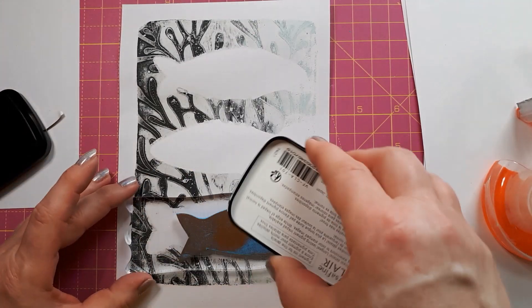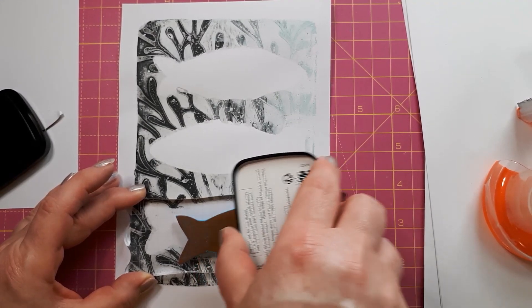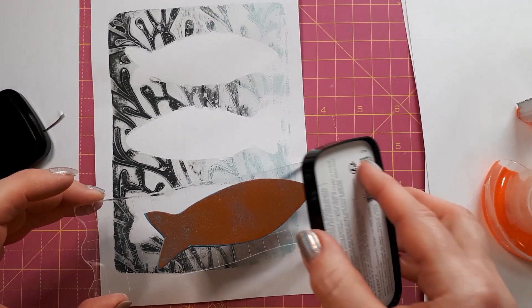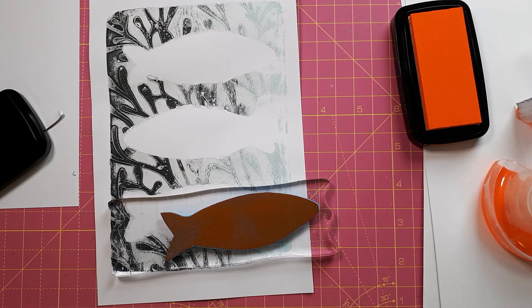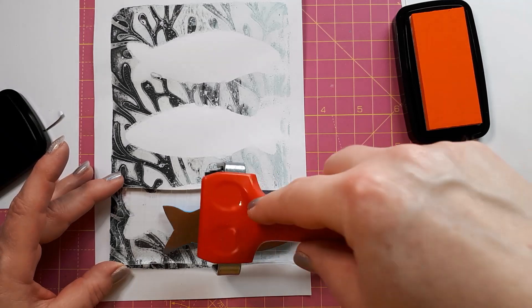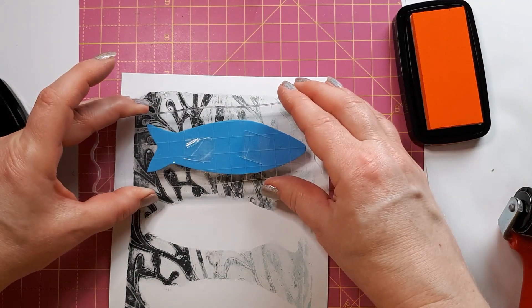Now I can use this as a stamp to fill this in. As normal, I'm using my VersaFine clear — this is the summertime lovely orange. It won't be perfect because it's kids' craft foam, but I don't want this to be perfect because I've got the rough texture there anyway. The only thing I don't want is too many streaks from this side of the ink pad, so I'm trying to blend that out. I might use my smaller brayer on that — I've got a really thin one — just to make sure I don't have streaks.